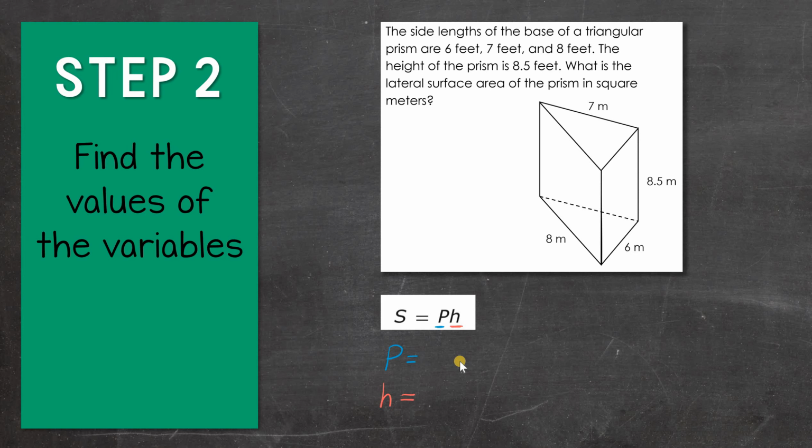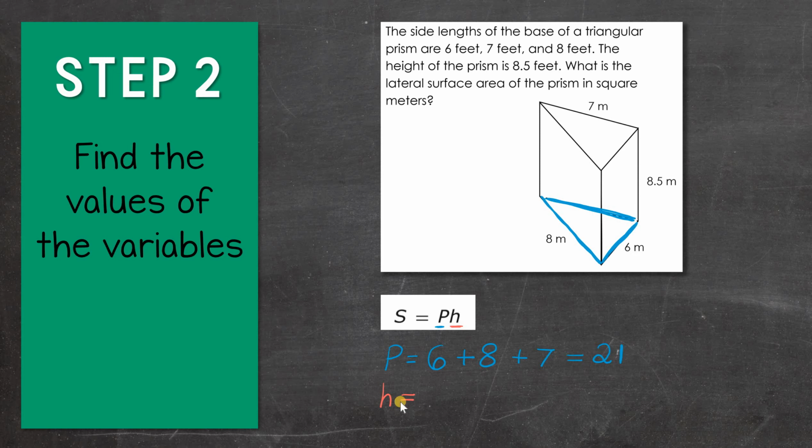You have to add up all the sides. So we got 6 plus 8 plus 7. Where did I get 7? Okay, so it wasn't labeled down there, but this is the same length. This 7 and that 7, it's the same. Add them all up and we get 21.